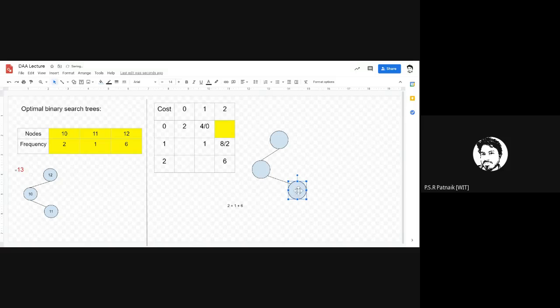Likewise, I'll be reading this. Maybe if it is 12, I'll be reading it 6 times. If I read 11, wherever 11 is in this tree, I need to read it 1 time. So one memory read I need to do. And wherever 10 may be in this, in order to read the value of that, I'm reading it twice. I have to read it twice because the frequency is 2. So the cost will obviously include this part. Now plus, I need to minimize the operations which I'll be requiring for this.